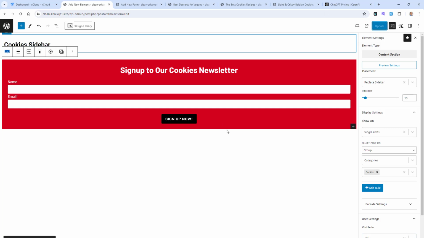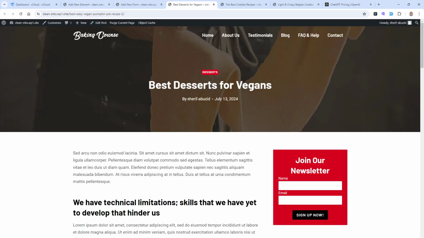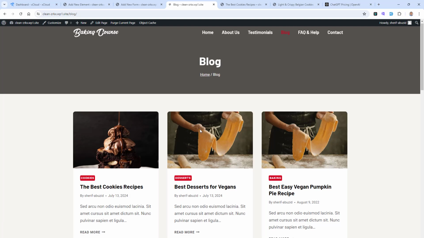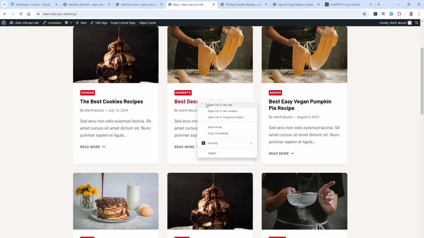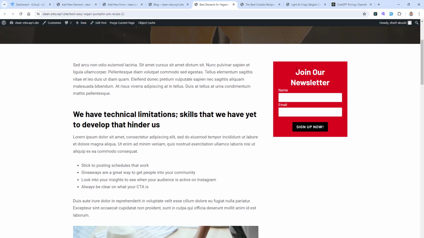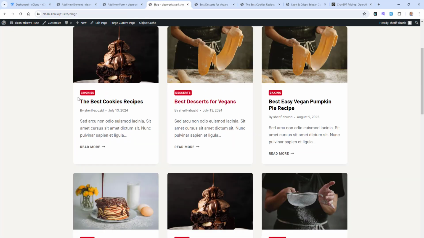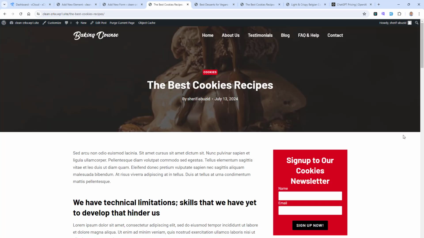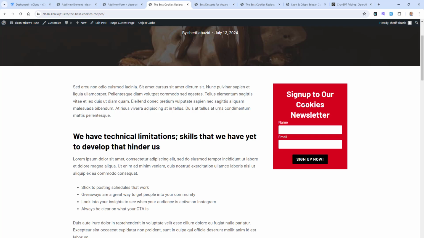So now I think this form should only show when someone is reading the cookies articles. So let's go to our blog pages here, and let's open the desserts, for example. Okay, desserts, we have the typical newsletter, but if we go to this one, which belongs to the cookies articles, you'll find now this is sign up for our cookies newsletter.